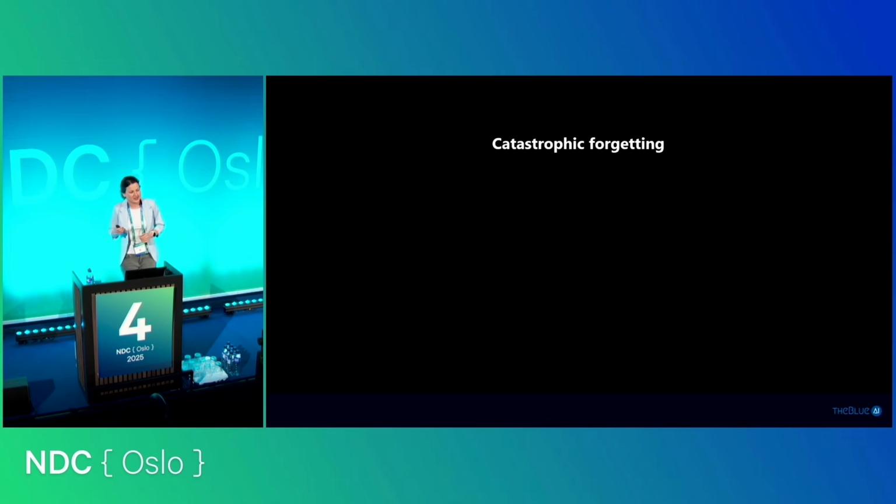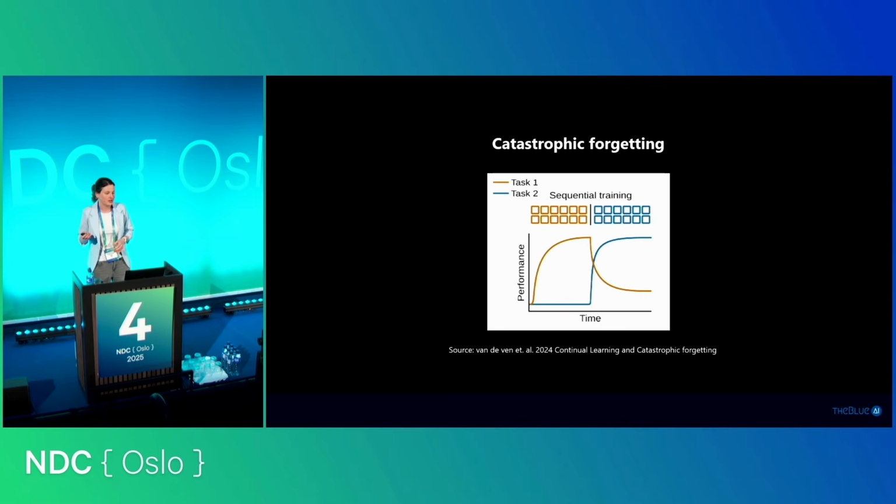So why is that? This is something called catastrophic forgetting. And this is one of the central things connected with continual learning. And what is this catastrophic forgetting? So it applies in the situation when we are training our models sequentially, meaning that we have task number 1, in our case the cats and dogs, which we train and we quite quickly get very great results, whereas the model knows nothing about guinea pigs.